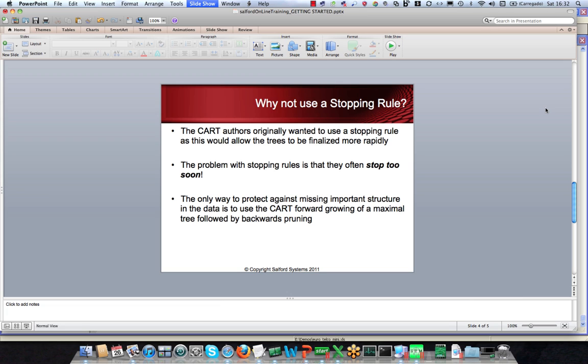But they discovered in their research that the problem with stopping rules is that they often stop too soon. In other words, they miss important structure that is available in the data, but discoverable only if you make a few more splits. The only way to protect against missing important structure in the data is to use the CART forward growing of a maximal tree followed by backward pruning.